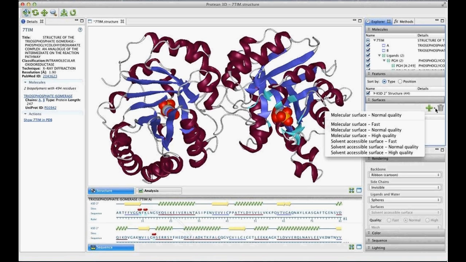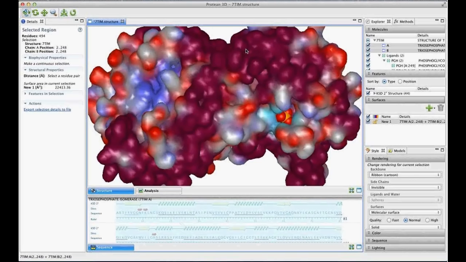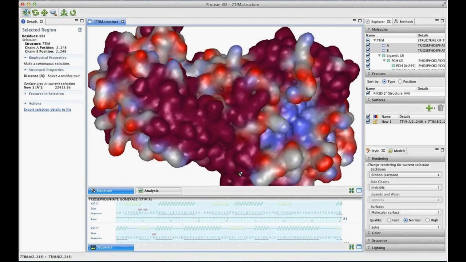We can create a molecular surface or a solvent-accessible surface with 3 different qualities for each. So for now, I'm going to create a molecular surface of normal quality, which is our standard, by just clicking on the plus sign. And since I have nothing selected, it creates a surface around everything.